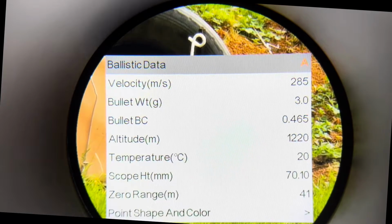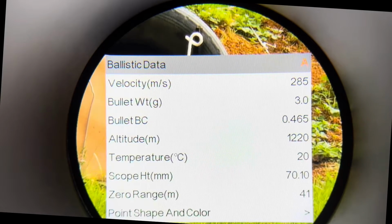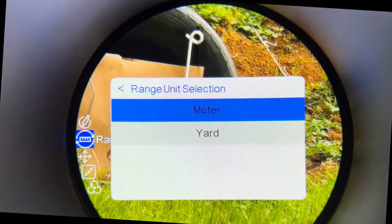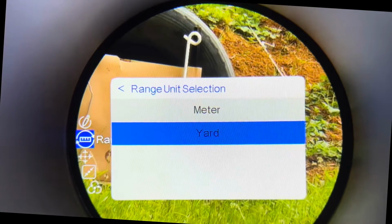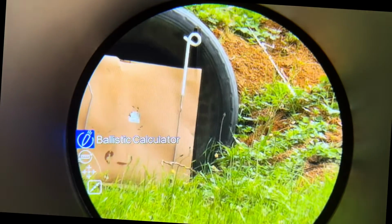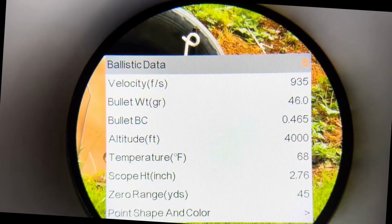Now you'll note that this is meters per second, grams, Celsius and millimeters. This is actually controlled by the range unit selection. So if you want metric, it's meters. If you want imperial, you need to put it on yards. Now once you've actually got your settings done, it really doesn't matter if it's meters or yards. It's just easier for me to do it in feet per second, so I select yards, and it makes no difference to my ranging. So scroll through, just use your rotating wheel.